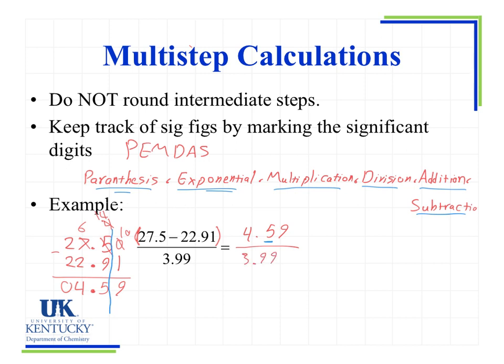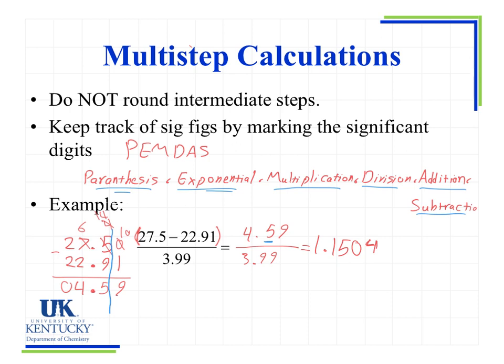3.99 on the bottom, and then you do the division, and I'm doing it right now in my calculator. 4.59 divided by 3.99. Okay, so when you put this in your calculator, it gives you lots of decimal places. I write 4 of them: 1503, but the next number is 7, so I round it up to 4.